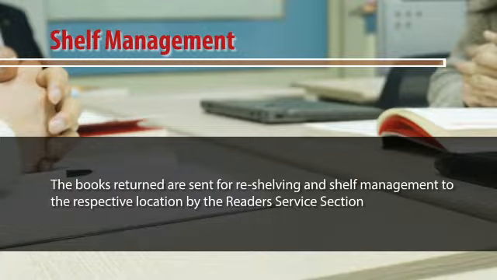So the books that are returned are sent for reshelving to the respective location by the reader services section. Then the section in charge of those particular sections will take care of where to shelve them. But the moment the books are piled up, or in the evening when they are bundled up, they are moved to the respective locations by the reader service section. The aim is to ensure that every book is placed at the right place so that retrieval can be facilitated immediately by the users.